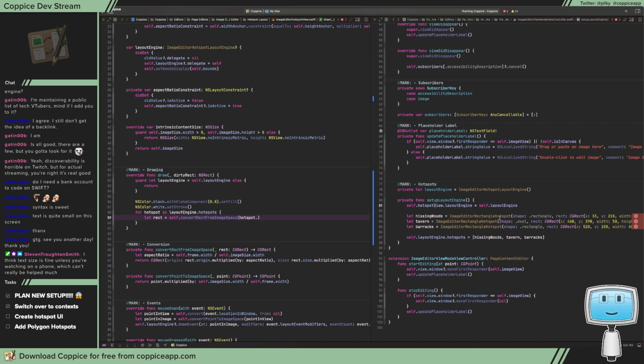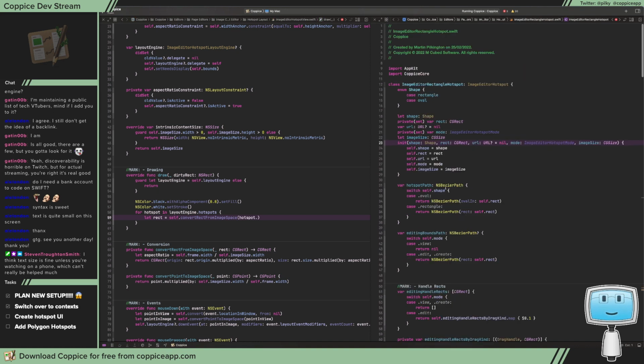I just realized something went wrong. I'm returning Bezier paths. Well, we won't do the conversion for now. But we're going to have to change these hotspot paths and editing bound paths, passing in an aspect ratio. Same with the editing handle rects.